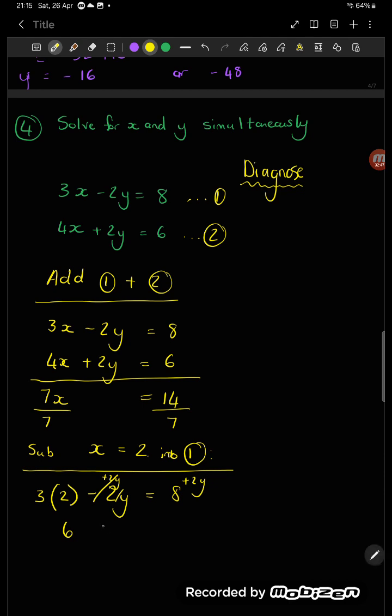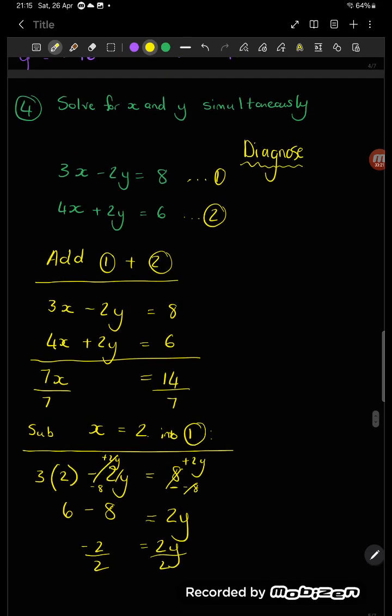6. I'm going to take 8 to the other side as well, minus 8. So I'm minusing 8 here, and I'm minusing 8 here, and this becomes 0. Or your teacher will say, take it to the other side and change the sign. Shorthand for saying what you do to the one side, you do to the other. And I want 0 here. So 8 minus 8. Okay, so here we go. 6 minus 8 is, and I've got 2y on this side. 6 minus 8 would be minus 2 is equal to 2y. Divide by 2 to get y by itself. And I'm looking at y is equal to, well, minus 1.